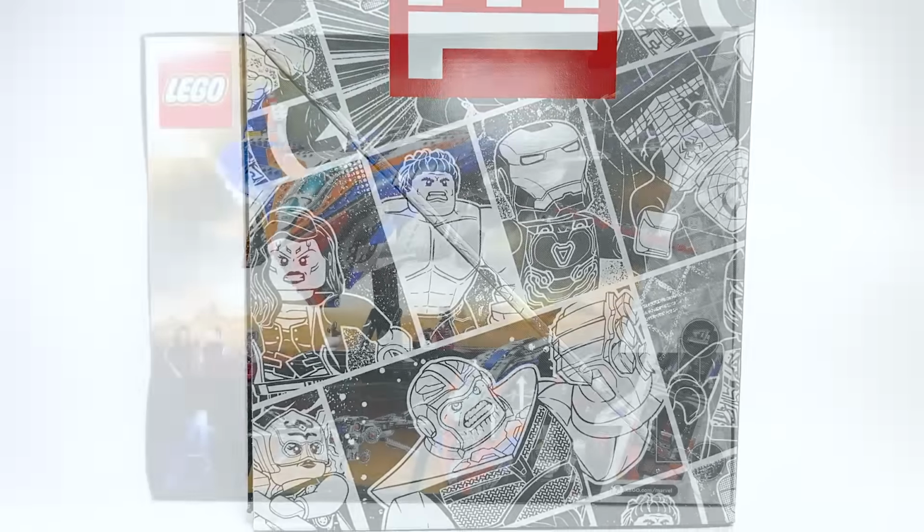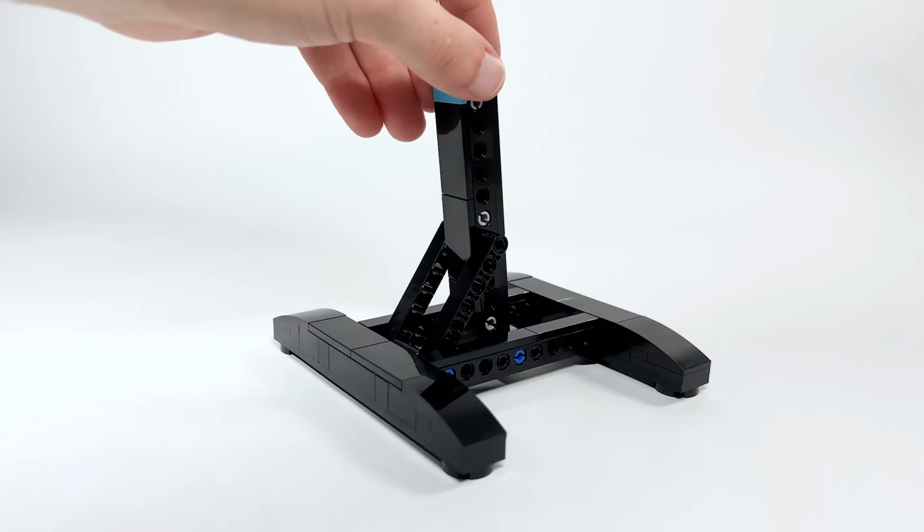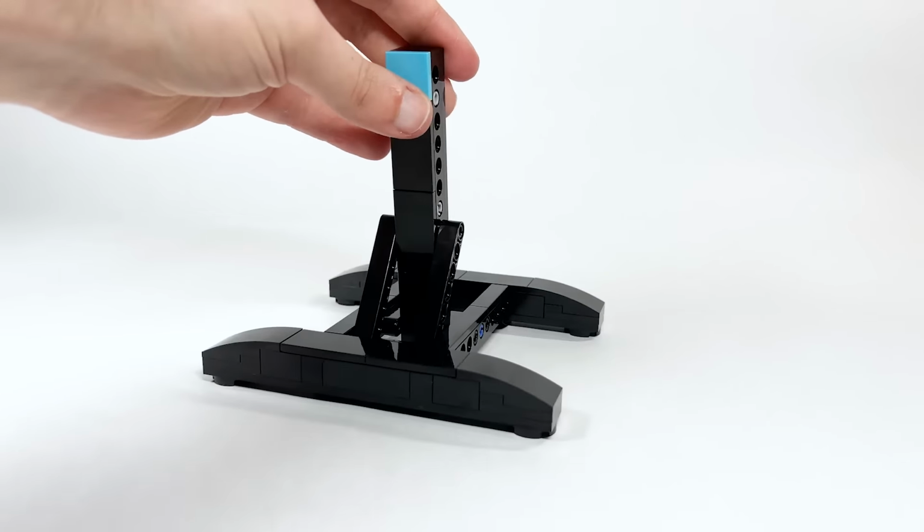If you wanted to, you should also be able to flip it around, and you can see that it's now sort of flying straight almost, because the stand is on a little bit of an angle. So instead of it pointing downwards, you can see here that it is actually on a bit of an angle, and again, very easy to remove. You can see a little better here the angle and just the stand. I like that they added a little bit of blue, I guess, maybe it just helps you see better that there's some color there instead of black when you're working underneath trying to attach it. But yeah, the stand is a pretty solid build here. You can see it's obviously sturdy enough to hold up the ship. And of course, if you wanted to, you could just have the ship lying down on its own without a stand. That is also an option that you have here too.